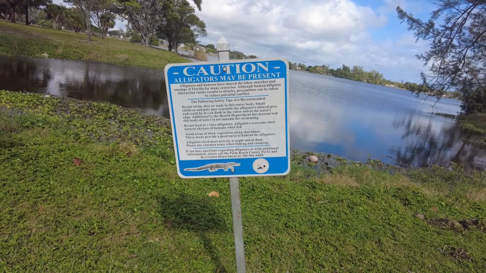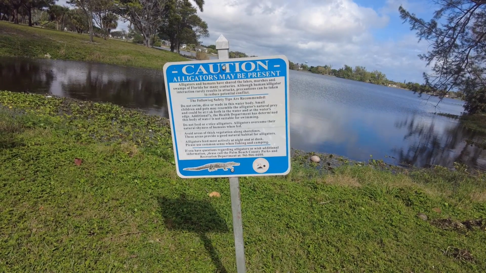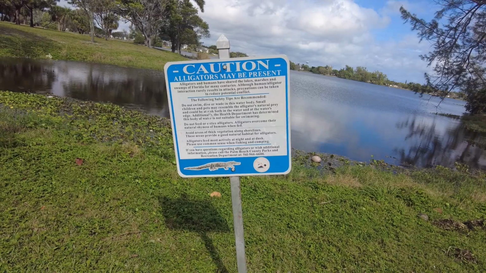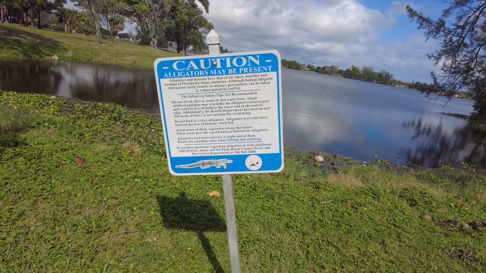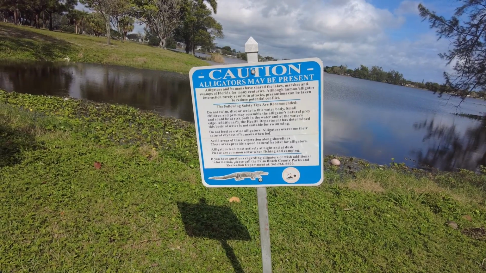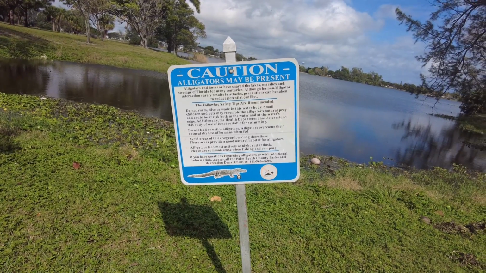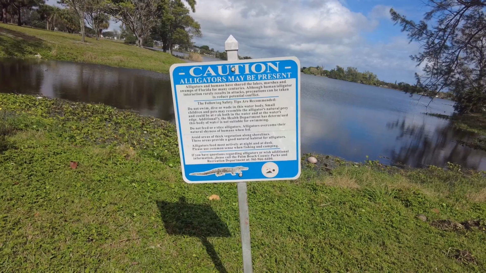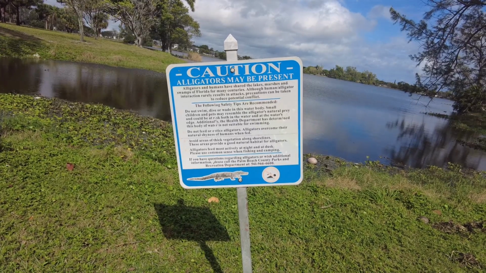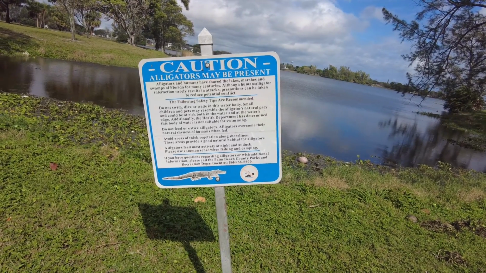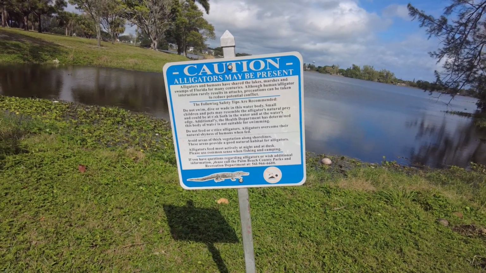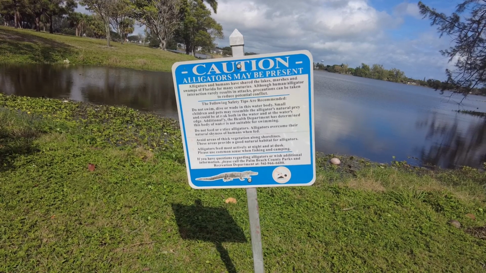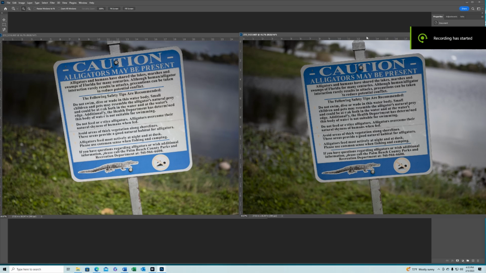All right, we're going to do a quick test of this sign with a lot of lettering on it and see how they compare, see if the Nikon has any fringing on it or not. Now, the one thing I do want to mention is, even though the Nikon is a 1.8 lens, I shot everything at f2 to start, rather than 1.8. Let's compare apples to apples. I realize it's slightly different just because it's not completely wide open, but it's close enough, so that's what I'm doing.